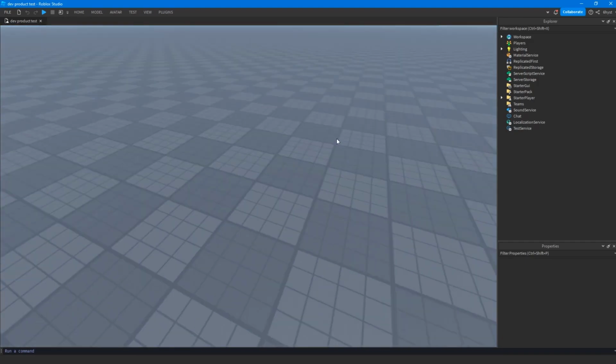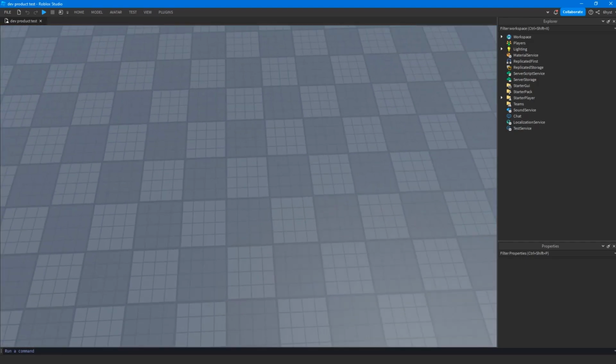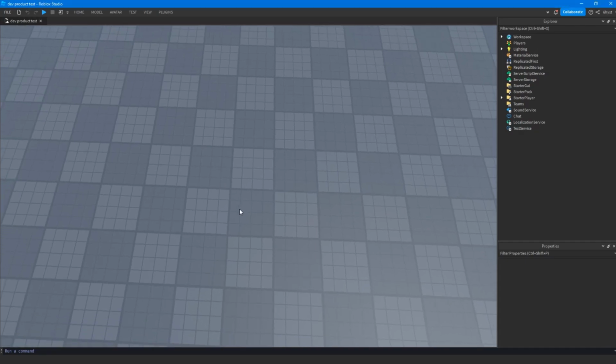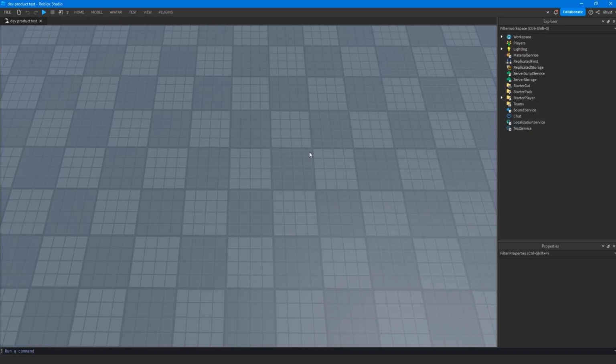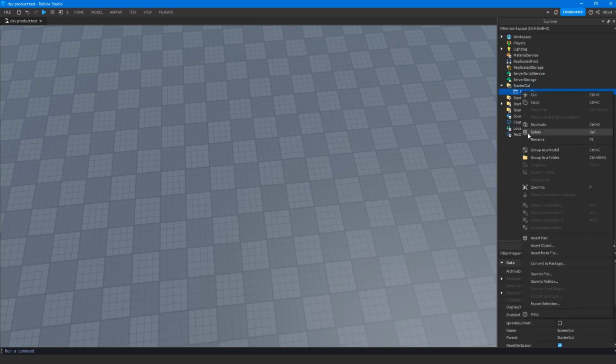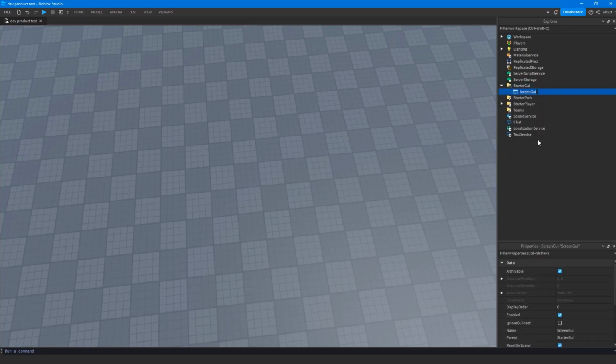Now what we can do is, I believe you can handle the product purchase or the prompting of the product on either the server or the client. Usually you're going to want to do it on the client, because most of the time the player is going to be pressing a GUI button to enable the purchase. So I'm going to make a screen GUI. I won't even name it. It's not a big thing.